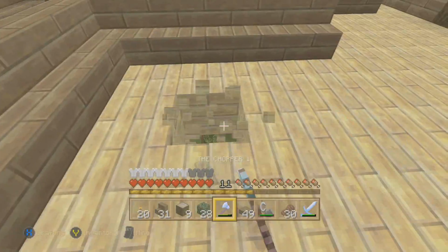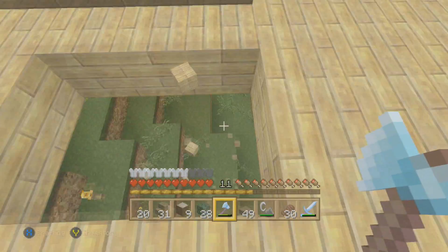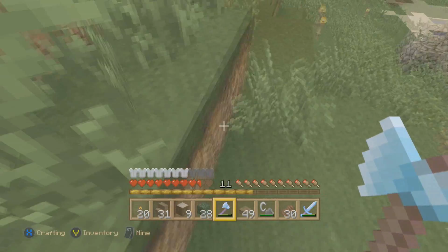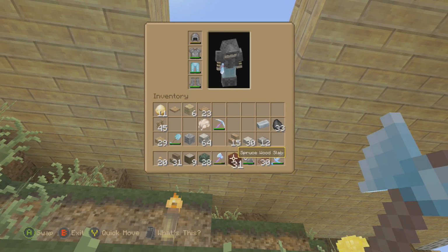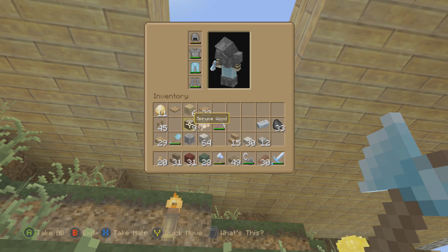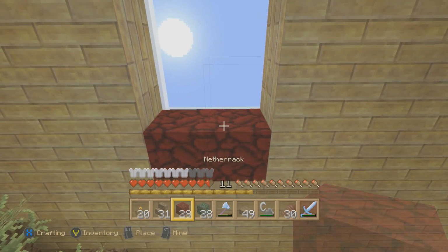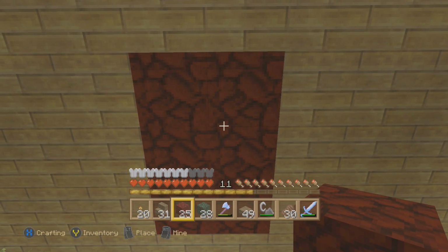Time to work on that old fire pit. And I'll have to go ahead and go to the bottom. I guess we'll just do it right now. Oh, that wasn't actually that good of an idea. Well, whatever, we'll just do this. Okay. One, two, three, four, five, and six.